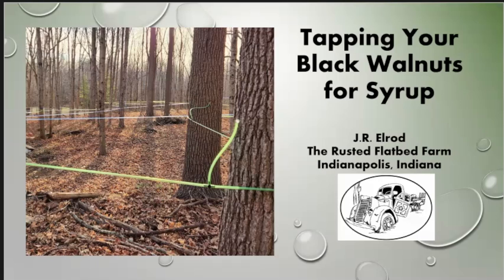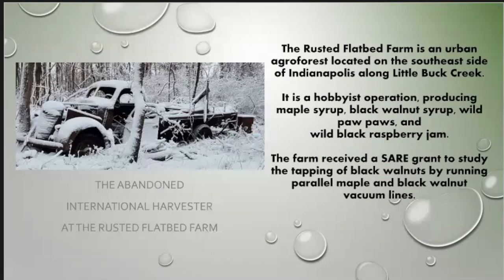About the time I was closing in on my plan for doing maple syrup making, we had some black walnuts trimmed around the house, and it was around February, and I just saw sap gushing out of black walnuts. I didn't even know it was a thing. I didn't know it was a possibility, so it piqued my curiosity, and it led to moving on. This was two weeks ago, Sunday, three weeks ago. We had that nice snow. One of the wonderful things about doing maple syrup is it gets you out in the wintertime, instead of just being stuck inside. As mentioned in the intro, it's just a hobbyist operation.